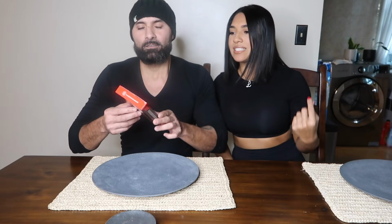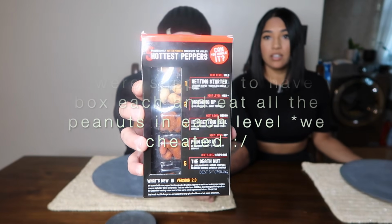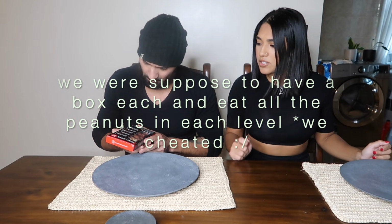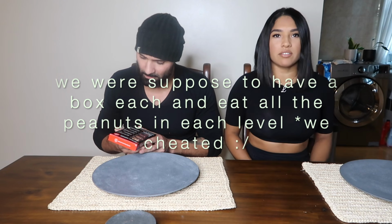Jason, her dad. Five of the hottest peppers. You start with one, which is, I guess, the level is mild. So the first level says getting started, which is still a hot peanut. These are all peanuts, by the way. And the first one says getting started, Carolina Reaper.